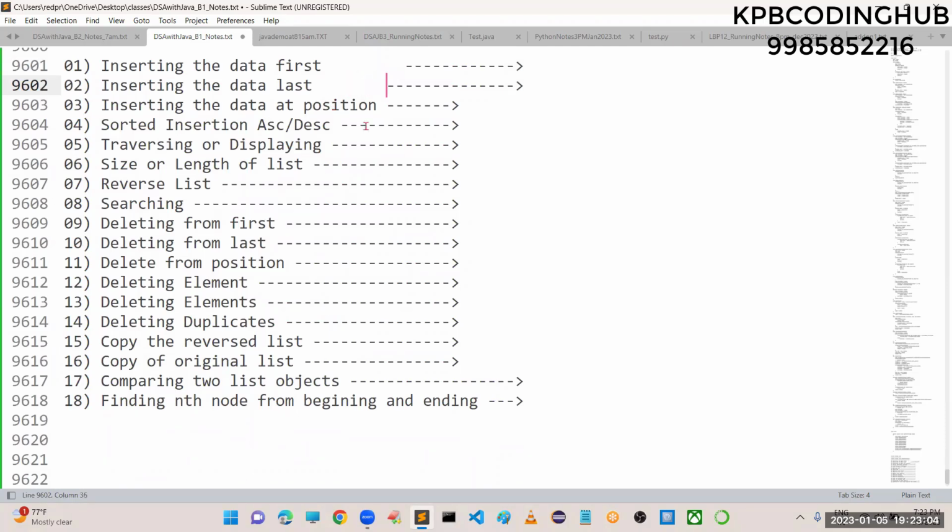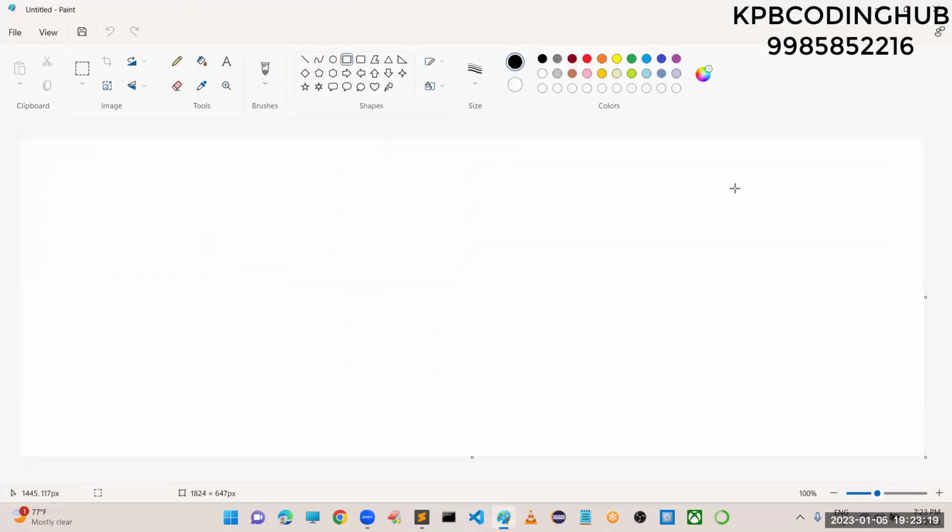Sir, here, see, double linked list means what? We have two types of nodes. Like in single linked list, how we have represented the node, if you remember. We have taken the node in this style. We have only two fields.